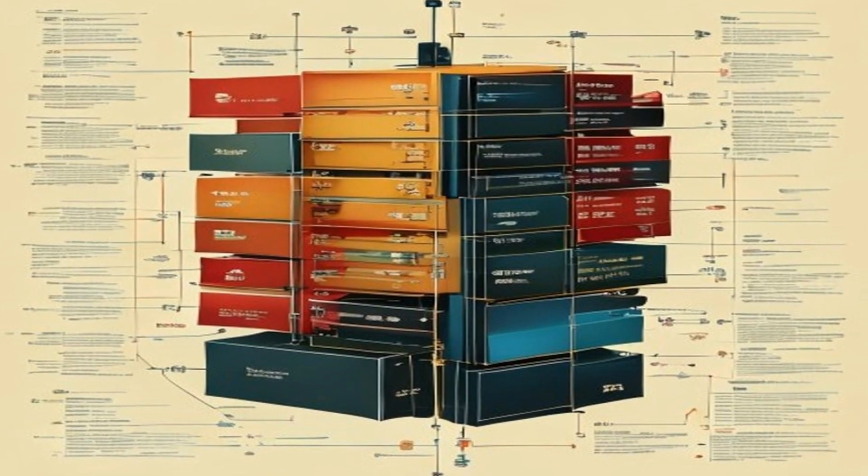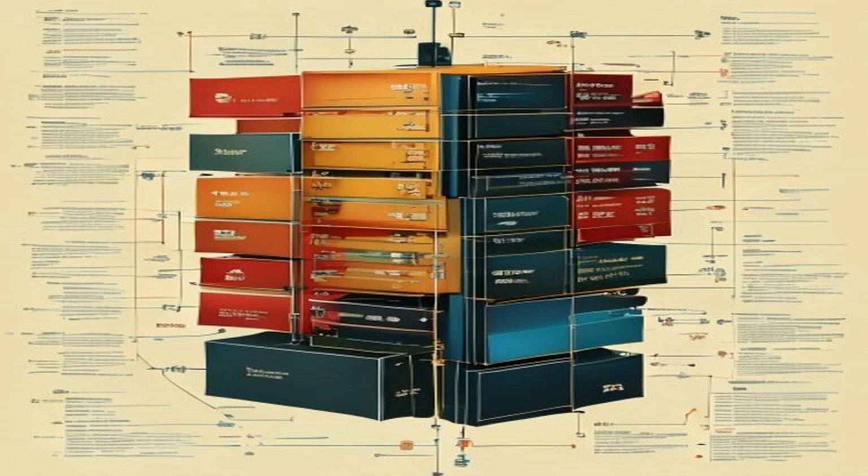At its core, a file system is the method and data structure that an operating system uses to control how data is stored and retrieved on a storage device. Think of it as the filing cabinet system for your digital life. Without a file system, your hard drive or SSD would just be a massive pile of unorganized bits with no way to know where one file ends and another begins.